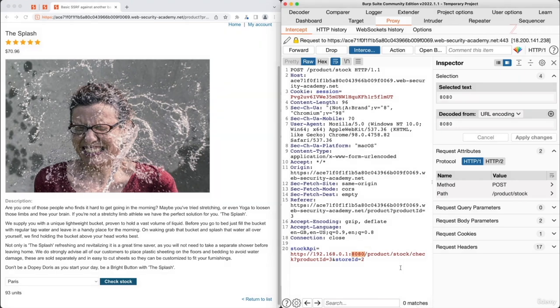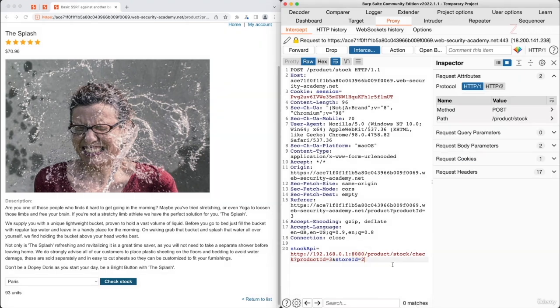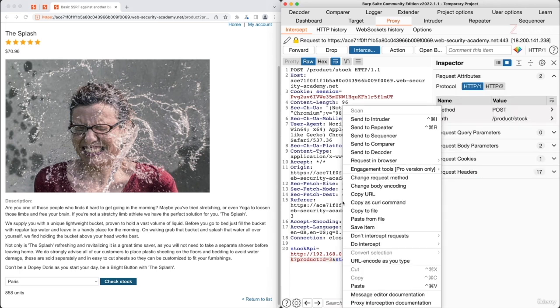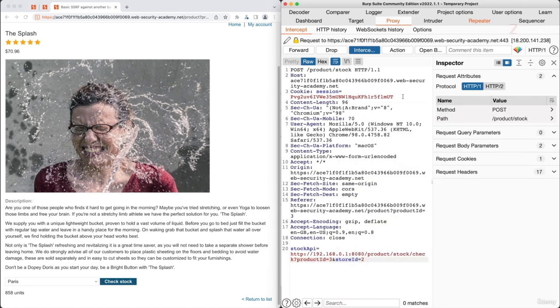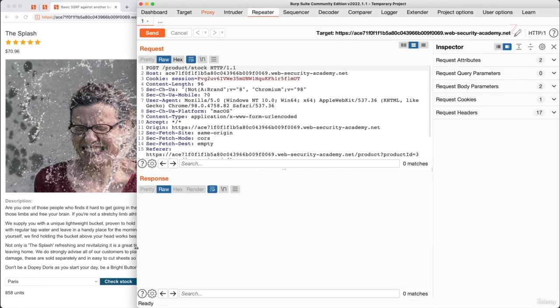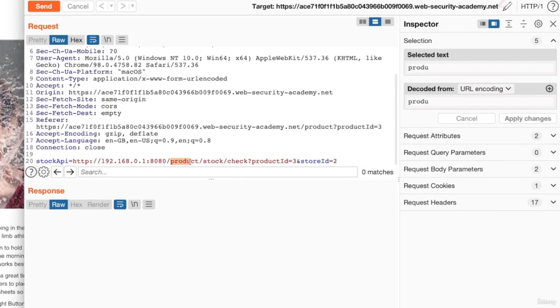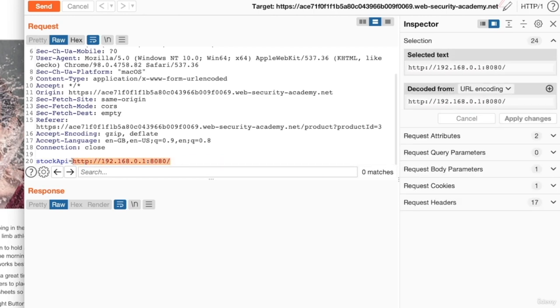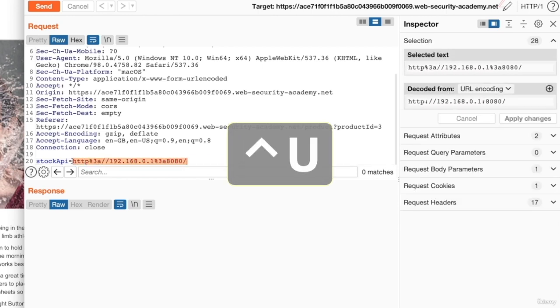To verify that this is vulnerable, we need to modify this request and see if that request gets submitted. So, let's send this to the Repeater. In here, let's keep this simple and remove all of this, highlight the URL, encode it, and send it.